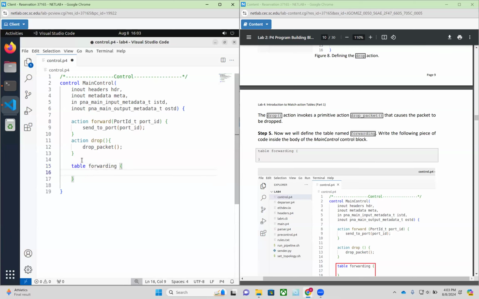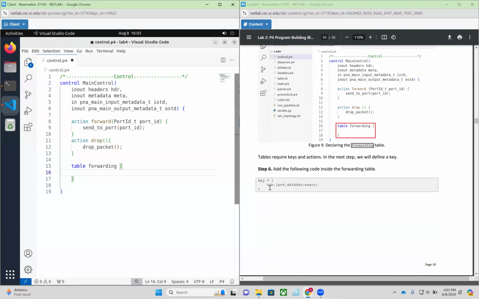Then we should specify the keys of the table. What are the header fields or metadata that we use to match on? Here we'll be using header.ipv4.destination address, exact. This exact means that the matching type is exact.